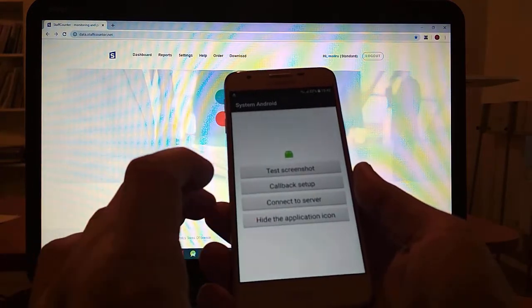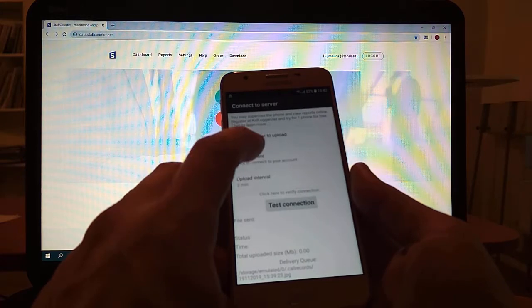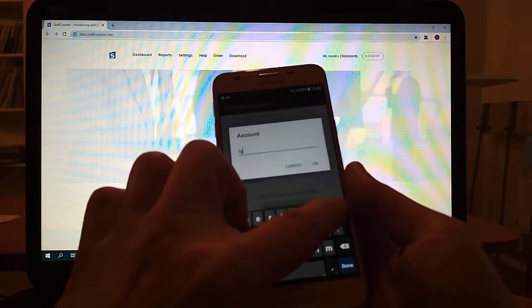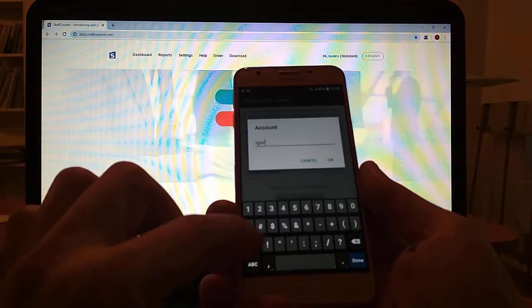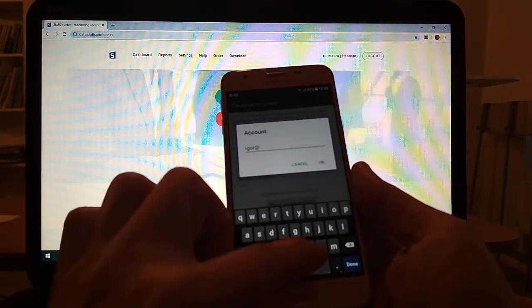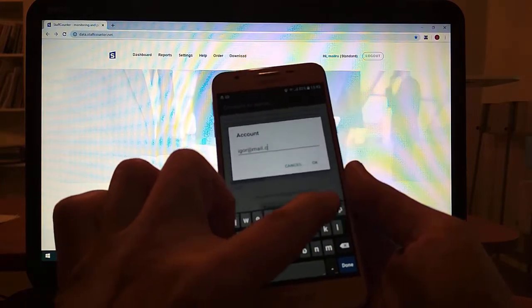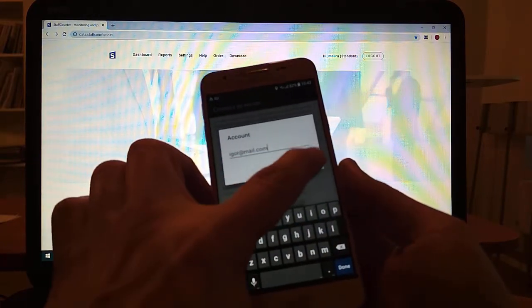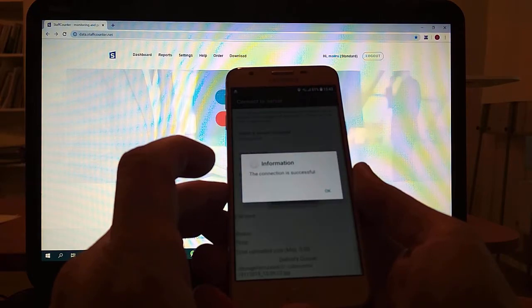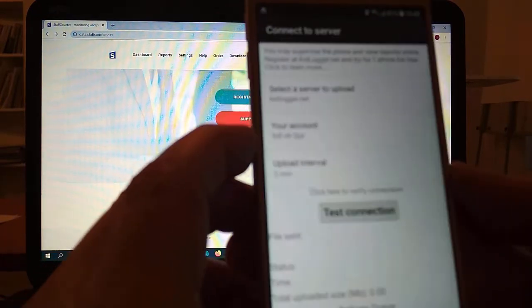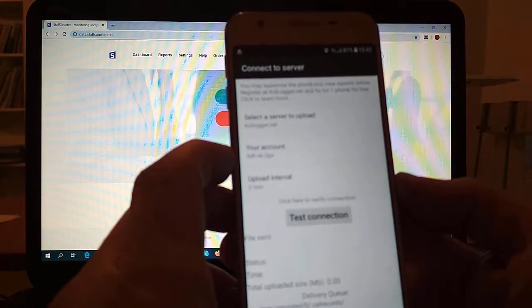Let's connect the application to the server. Into the Your Account field, we have to write our email address. The connection was successful. Now, here is a device ID, a unique identifier.